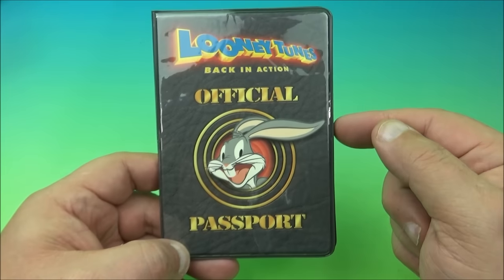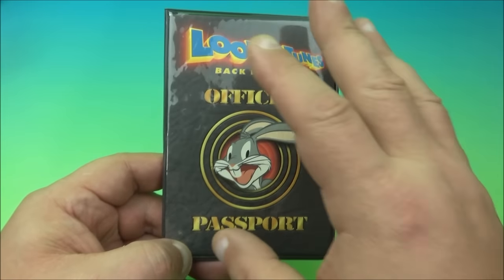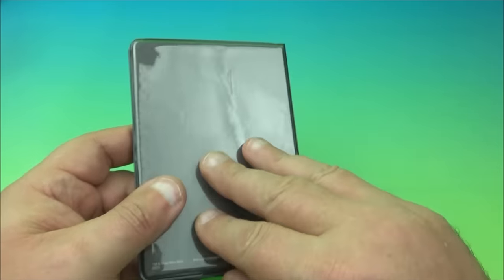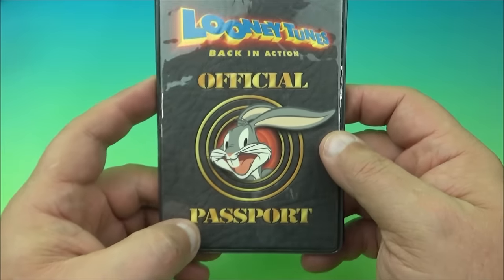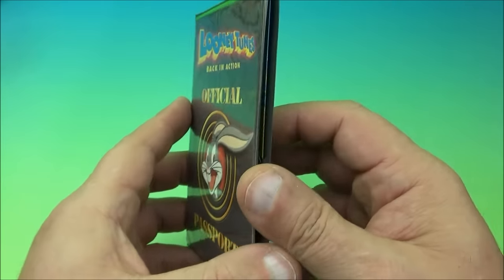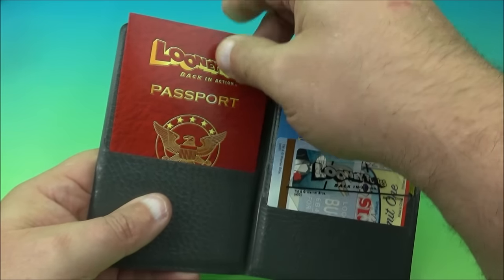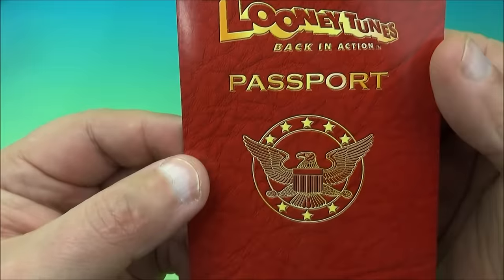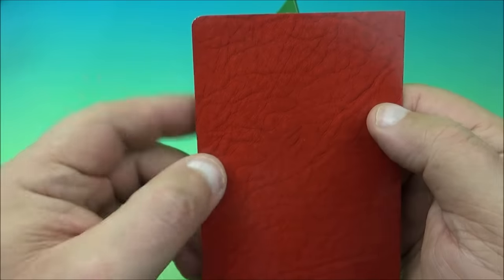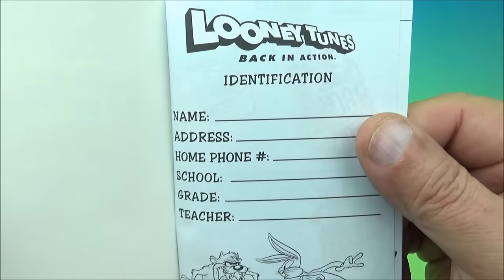Now, this one's really kind of cool. This is the Looney Tunes Back in Action official passport, and you can see it's kind of laminated and shiny. It's really kind of heavy because there's a lot of cool stuff going on inside there, and you can see Bugs Bunny hanging out in the front there. And you open this up, and inside, let's start with this. We have the passport, the Looney Tunes passport. So let's see what's going on with this. So there is a look at the front. Nothing on the back. We open this up, and inside, it starts out right here, your identification.